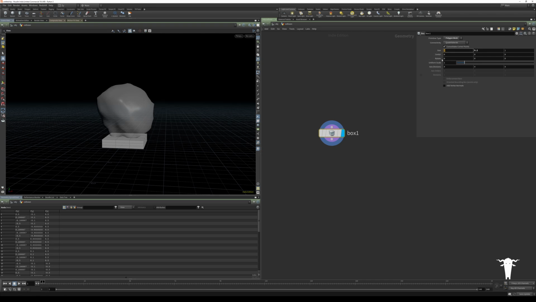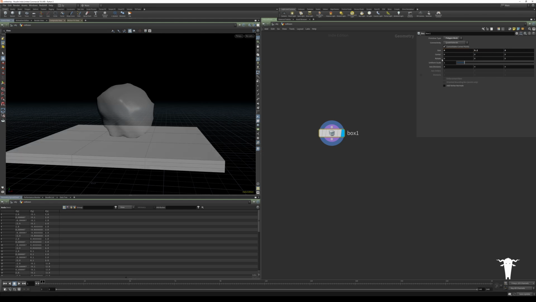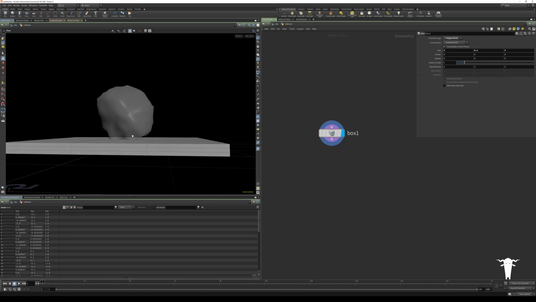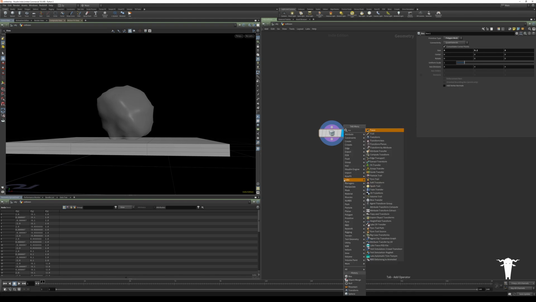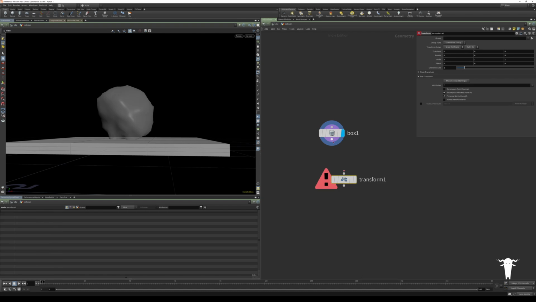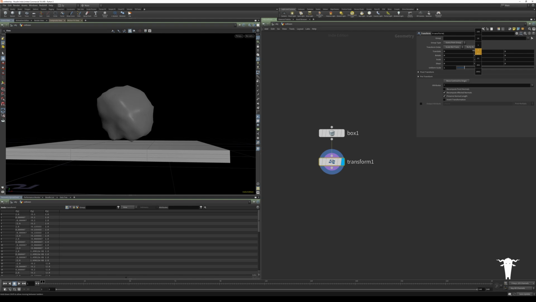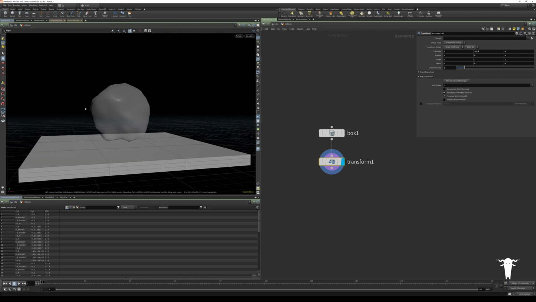Make it a bit bigger. And it is intersecting initially, and I don't want that. So I'll get a transform to move it down separately. Like that.